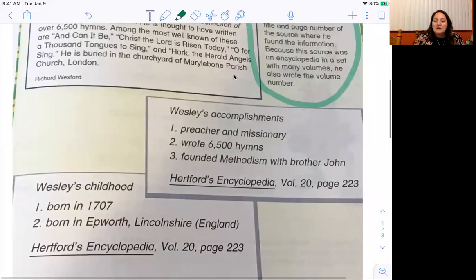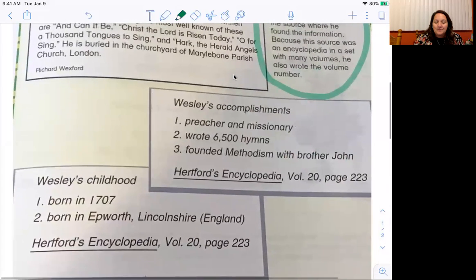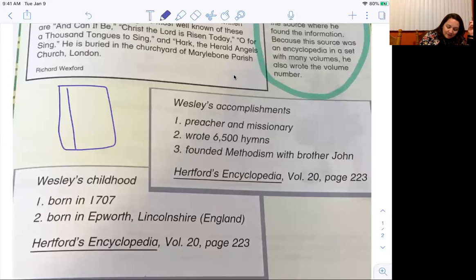Okay, so let's look here at the bottom. Now, I'm not going to make it a mandatory requirement that you use note cards, but I want you to keep a spiral notebook of everything that we're doing in this process, okay? If you look at the screen right here, if you want to make it like this, and if you want to draw little cards, you can. If you have note cards, definitely use them, okay? Because we have to keep organized while we're doing this. But let's look at the cards that he had.